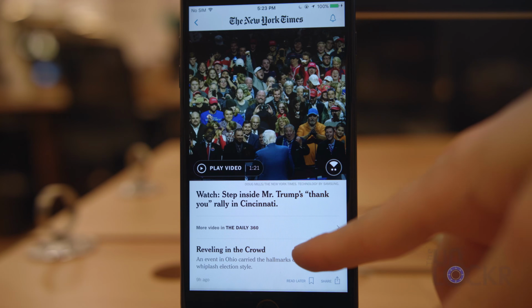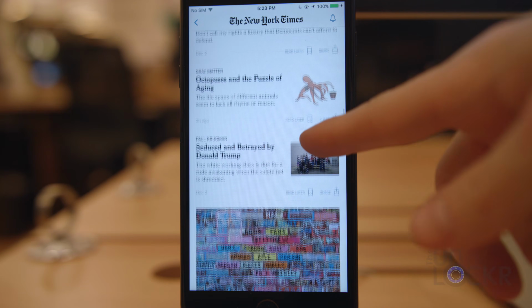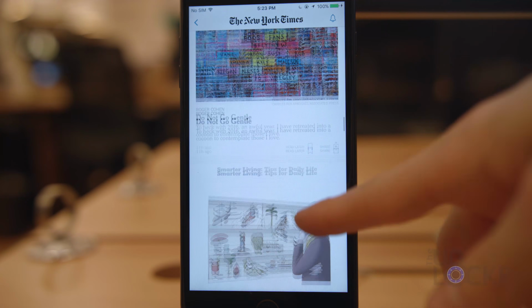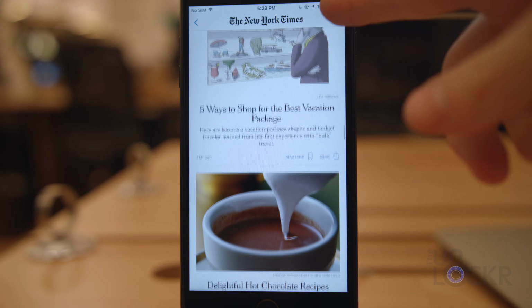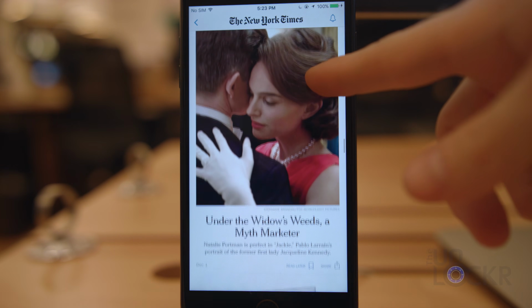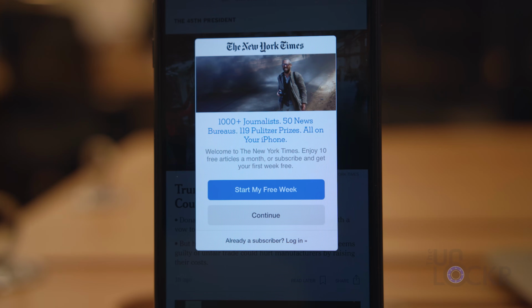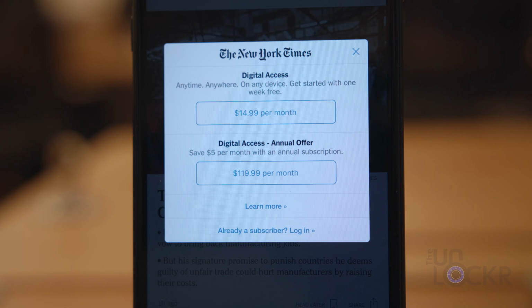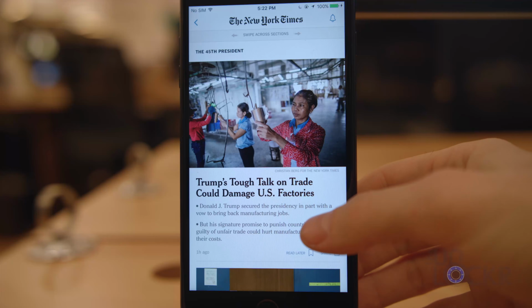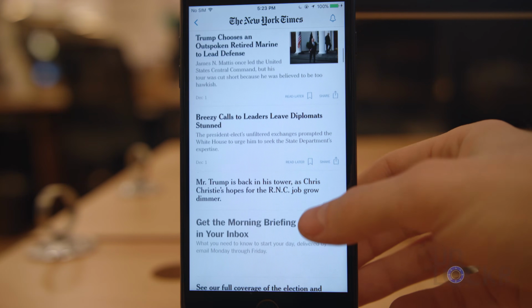It has some of the most groundbreaking investigative journalism and is one of the most trusted news sources in the world, especially when it comes to politics, business, and performing arts. The Times is one of the few newspapers that has made a seamless transition into the digital realm. Full access to its app requires a subscription though, but the app still offers 10 free articles a month without it. It has a beautiful, minimalistic design that retains the look and feel of a newspaper, just updated for modern times.